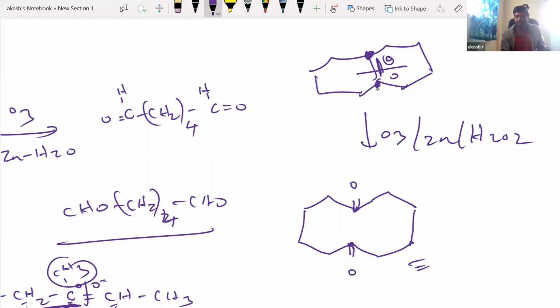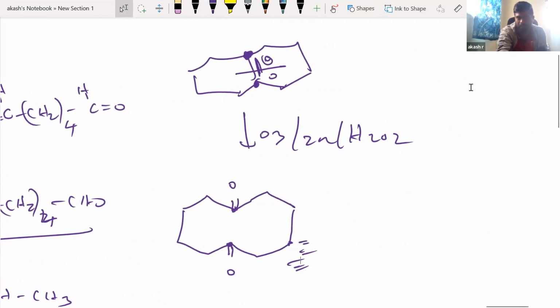The structure looks complicated, but the thing which you have to do is very simple. You have to break the C double bond C and put C double bond O, that's it, to both the carbon atoms. Very, very simple, right? This is the final answer which we get. So people, I think we'll stop with this for today. We'll continue next class. We have so many reactions to see. From next class it is going to be pure reactions, only reactions.